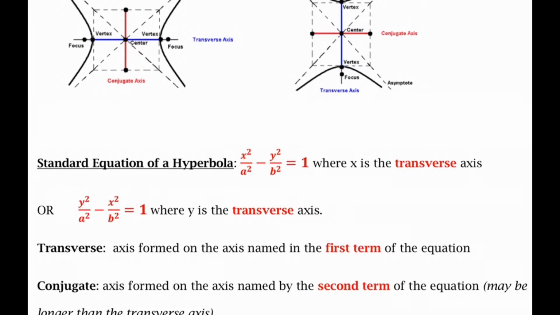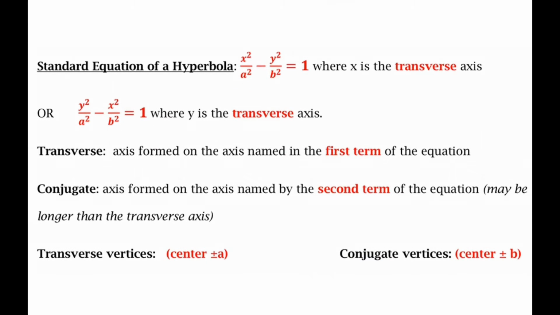Okay, so talking about the standard equation of a hyperbola. If you look at this and compare it to an ellipse, what do you notice that's different? The thing that should stand out really quick to you is that it's a minus sign instead of a plus sign, and that is the telltale sign that you're looking at a hyperbola. It's always going to have a 1 right there. If it doesn't have a 1, then it's not in standard form. These will tell us about the vertices. This will tell us about the axes and where the foci are. And so we're going to use all of those things to tell us information about the hyperbola.